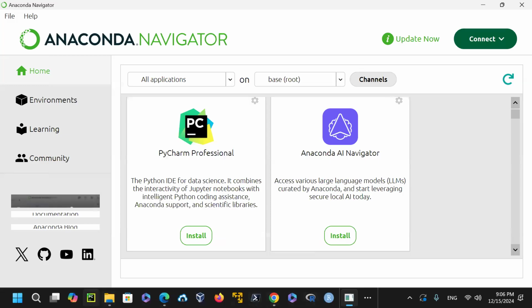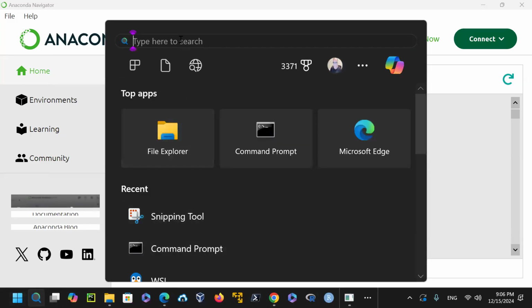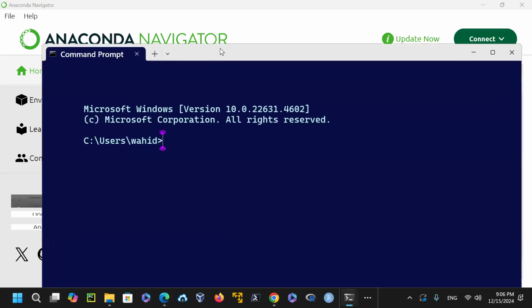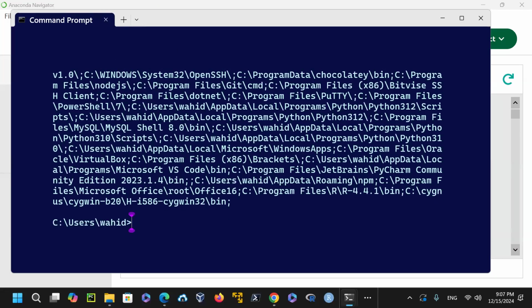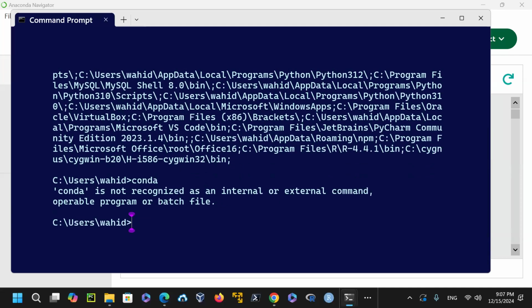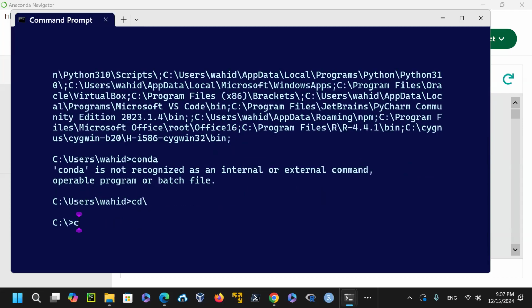So if I just go on and open a command prompt currently, because when we did the installation, Anaconda did everything to Anaconda Navigator, and it did not modify any of the environment. So the path is this, but maybe Anaconda is not in the path. So if I say conda, it's going to say conda command is not found. The reason it says that is because I don't have the path of that directory.